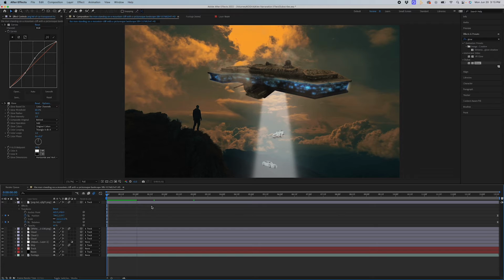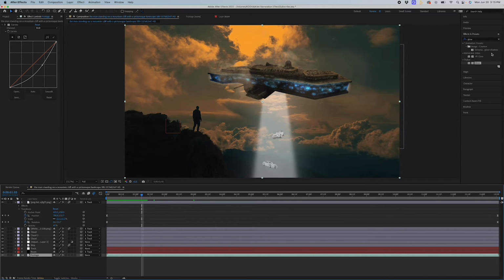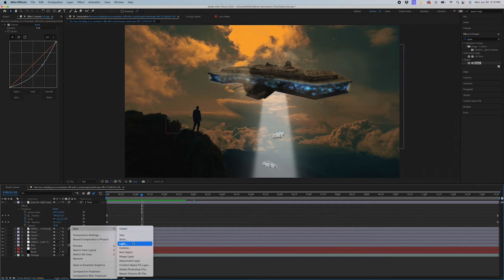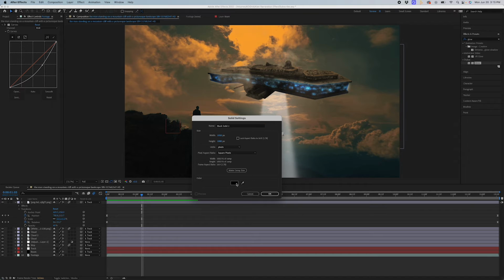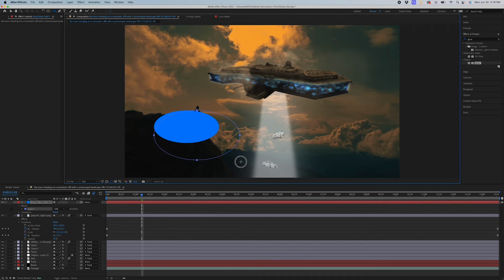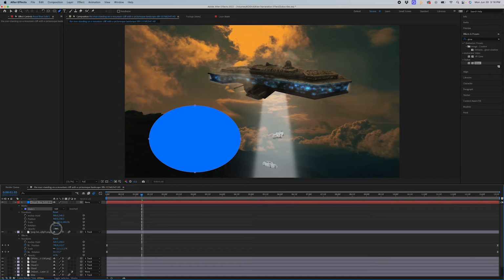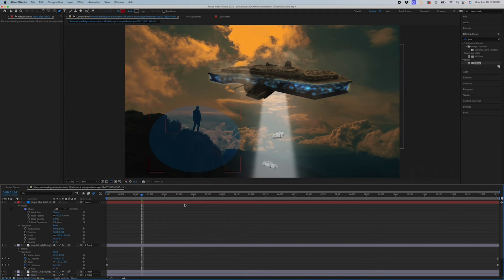One thing I want to do is add a glow on this person and the rocks here, because there's no glow on them right now from the big lights that the spaceship is emitting. Okay, let's add another solid. We're gonna make it a bluish color, and make a mask near this guy and the rocks. We're gonna put it in the right position and lower the opacity. As you can see, it looks really cut-edged right there. If we increase the feather, it doesn't look that bad anymore. So now it kind of looks like a glow.